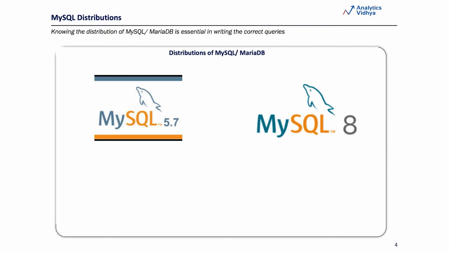One point to note here is that a lot of companies are still using the older MySQL 5.7 version in their legacy applications. And backing up data from 5.7 and restoring it on 8 is not straightforward. So it is important to know which version your company is using before starting working on it.